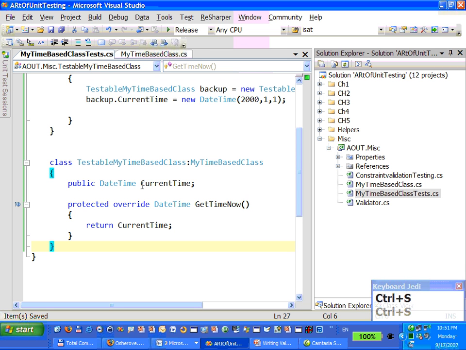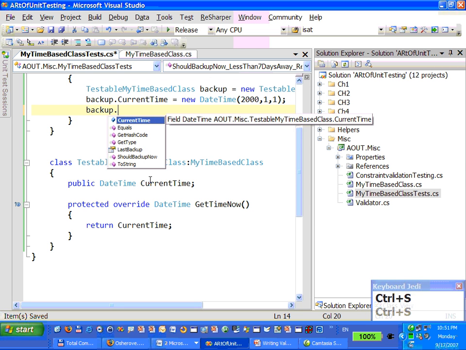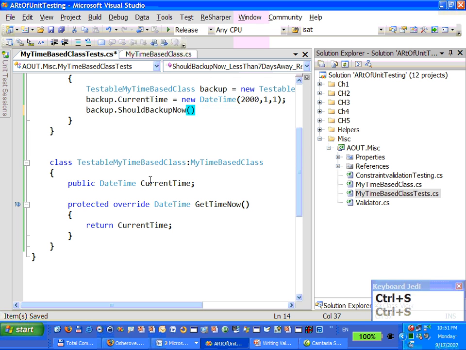What we're going to do is, in the test, we just told it what the time is. And now we're going to say backup should backup now.